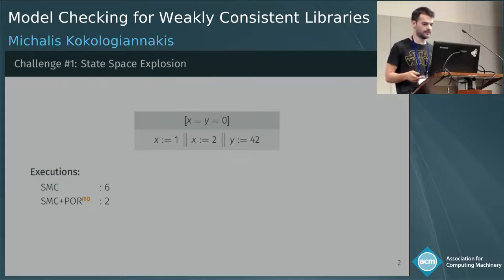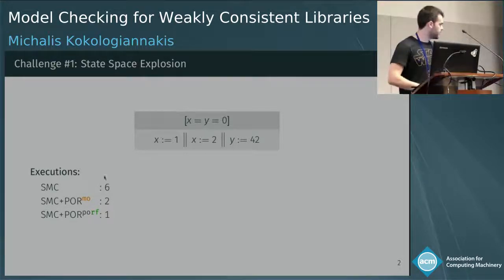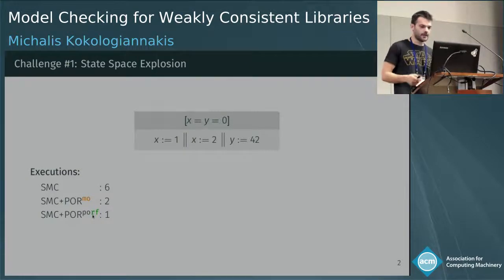and it is why the 2 writes to x are considered racy. Now, the reason I'm mentioning this is because there are some even smarter partial order reduction algorithms that would only explore 1 execution for this program. And they would do so because they would notice that there's no one actually reading from any of these writes. So there's no point in exploring more than 1 execution. And this PO RF there means exactly that this algorithm only distinguishes executions based on PO, program order, and RF, reads from. So as far as the state space explosion is concerned, there has been quite a lot of work, and this is good news.